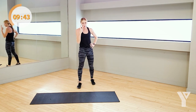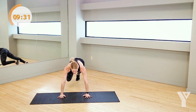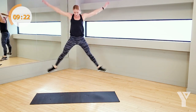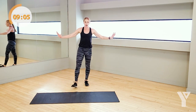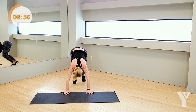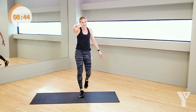Plank — jump in times 2, star jack times 2. Your plank is solid, your star jacks are high. Come on down into that plank. 5, 4, 3, 2, 1, here we go. Bring it in, now jump. I want you to focus and get everything moving like a machine — don't let it feel disjointed. Pull, push, launch. You've got this. Keep it going, keep it going. 5, 4, 3, 2, 1, rest.